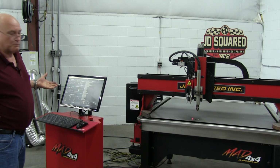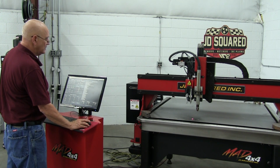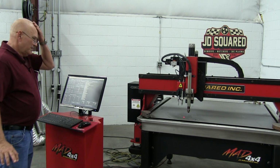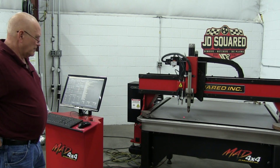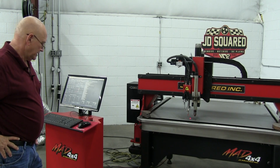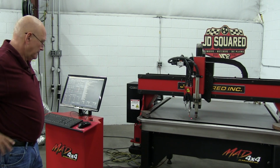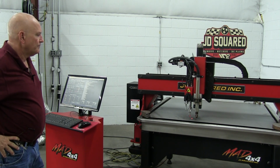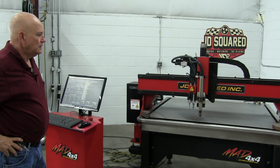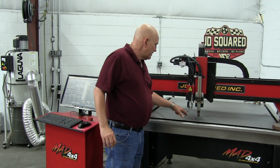Another way is to run a test program. Let's go ahead and run our standard marker testing program. Okay, she touched off to get the height for the scribing. There goes your marker. Now, you can pretty much tell everything's centered.